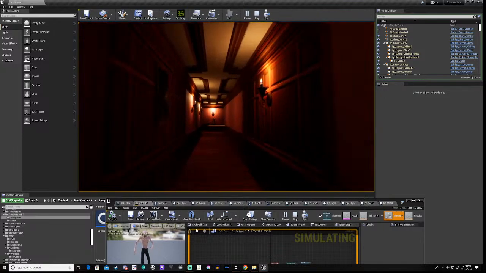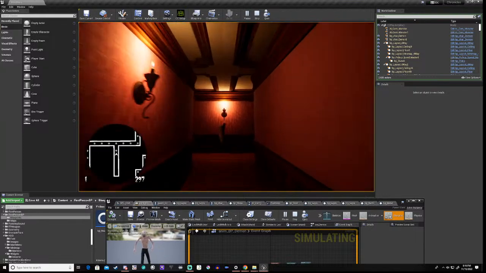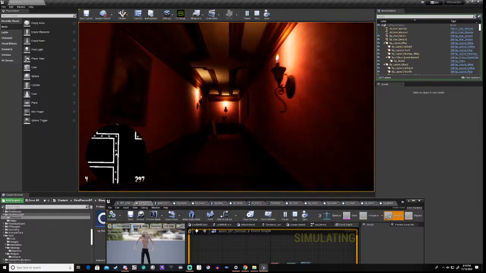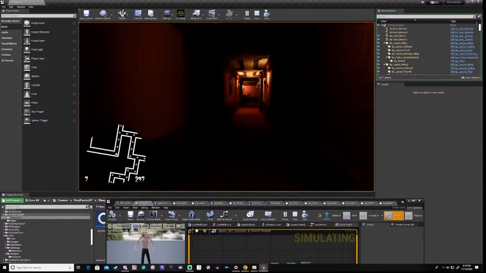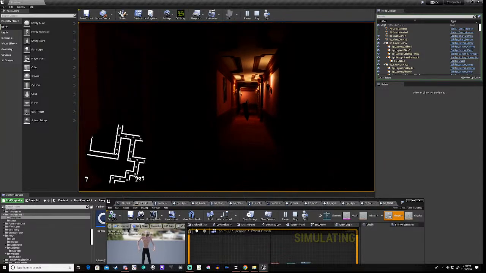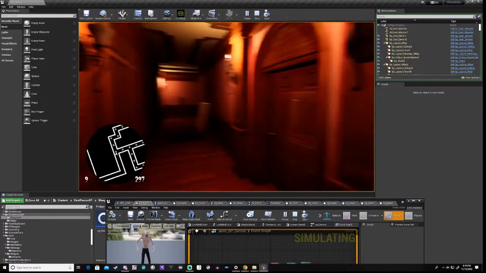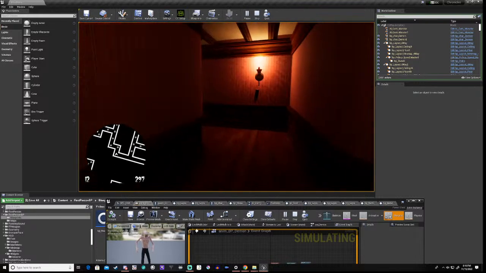Now, this is your normal one. We've got a trap there. But this is where it gets a bit more interesting. I'll show you the vampires first. Now I've got 3 sets of vampires, but we're only working with one at the moment. The vampires can actually walk through doors. They can open doors.